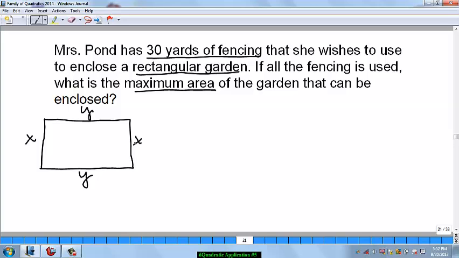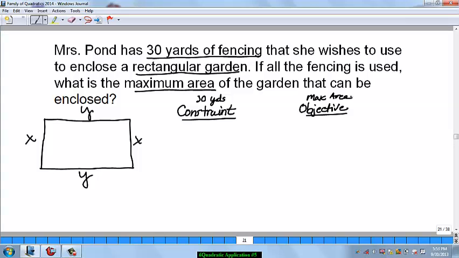Now, in order to solve this problem using algebra, first thing is you're going to have an equation called a constraint. And then you're going to have your objective. This is what you want. Okay, so the constraint is what they give you. So in this case, they gave us that it's 30 yards of fencing. The constraint means that holds you back. You have to have 30 yards. The objective is what you want, and I want max area because I only have 30 yards of fencing. Okay? So you're basically going to come up with your constraint equation.